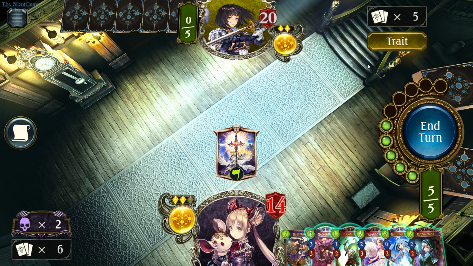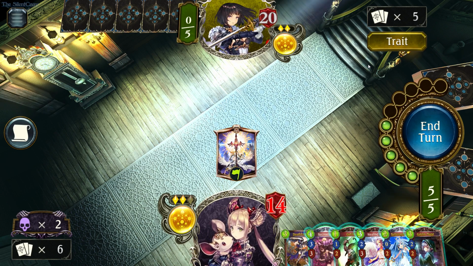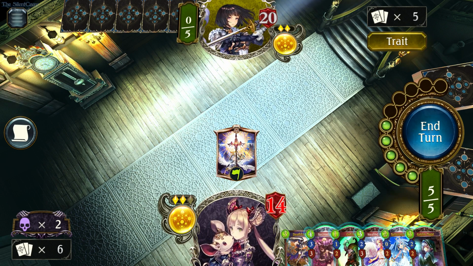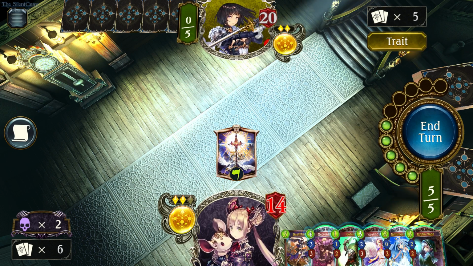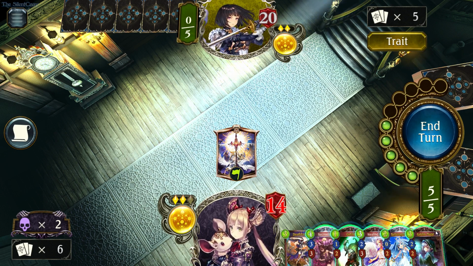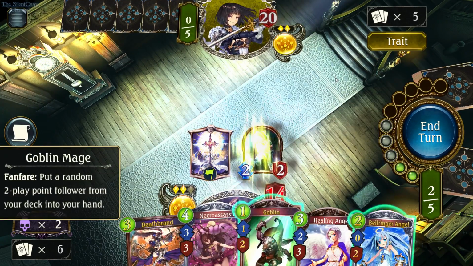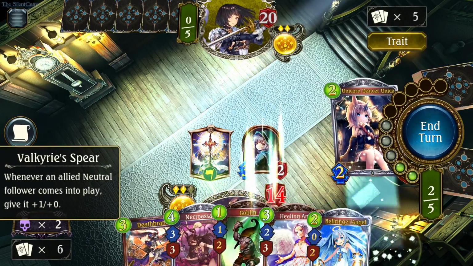So we can play a Goblin Mage and 2-drop, or... yeah. We'll play Goblin Mage and 2-drop. That way we can save the Necro Assassin plus the Bellringer for our next turn. Unless she plays Otohime. That's gonna suck. We don't have any AoE yet.